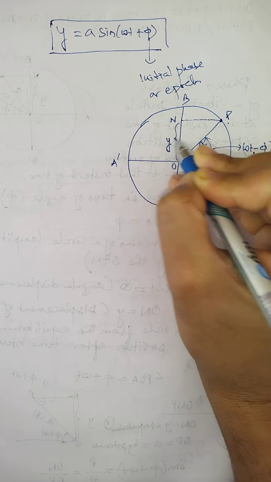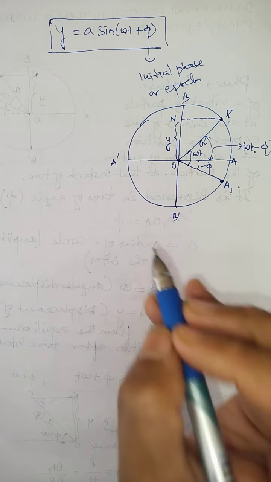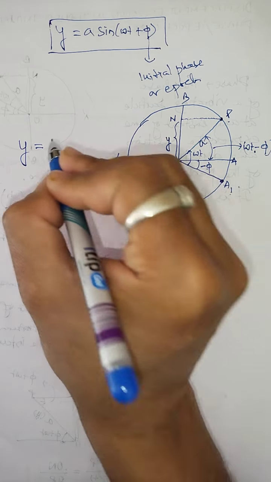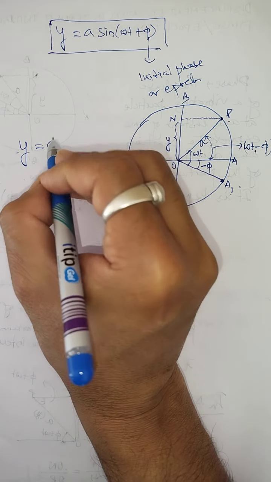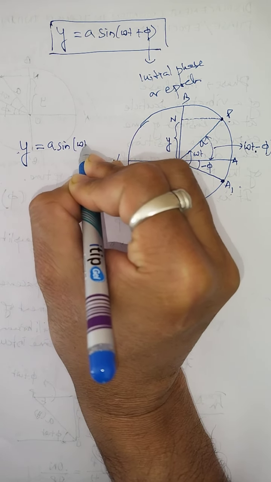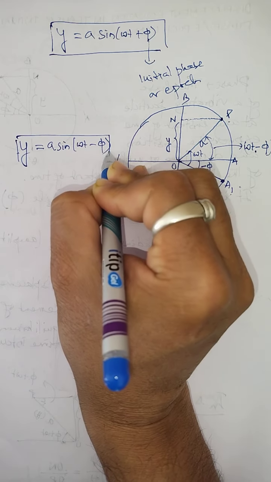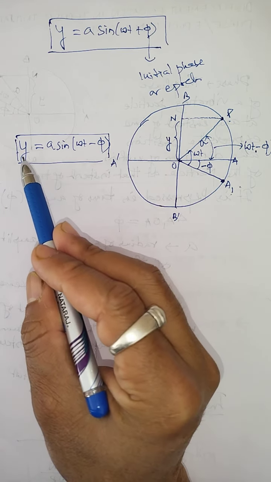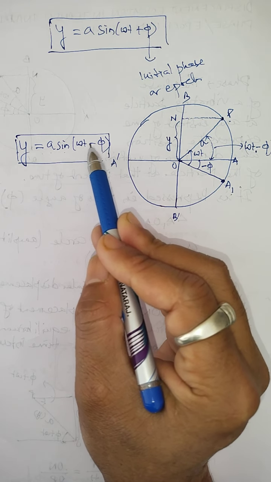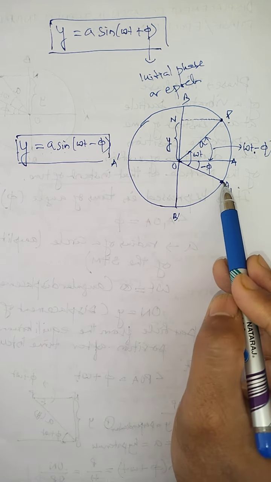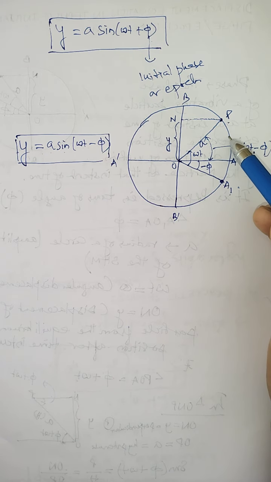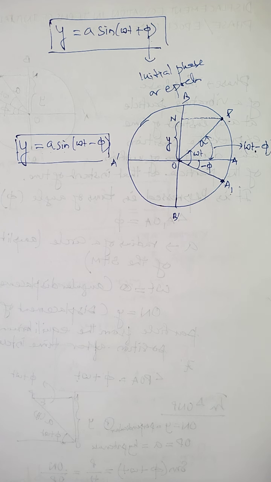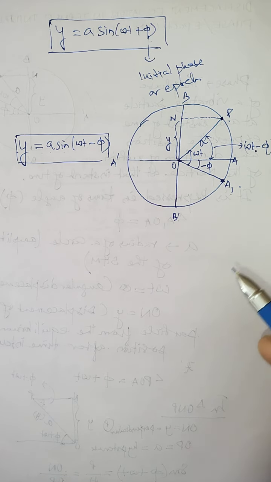Under this case also, if I drop a perpendicular on the y-axis at N, we measure the displacement, which is again Y. But in this situation, your displacement equation is simply given by A sine (omega t minus phi). So the displacement equation can be written as y equals A sine (omega t minus phi). This equation is true when the particle starts from the position below the reference line, and the earlier one is true when the particle starts from a position above the reference line. So children, simple harmonic motion can be expressed by different equations, but one of them is the displacement equation, which we have expressed just now in terms of epoch or initial phase.